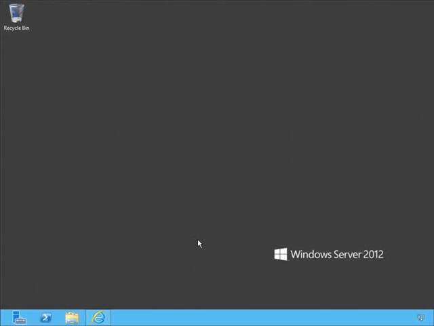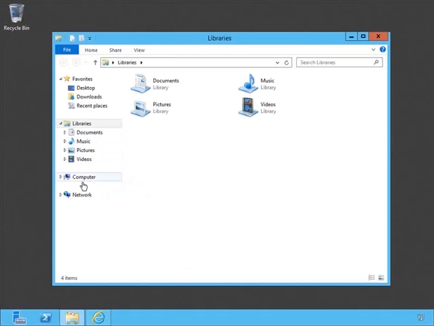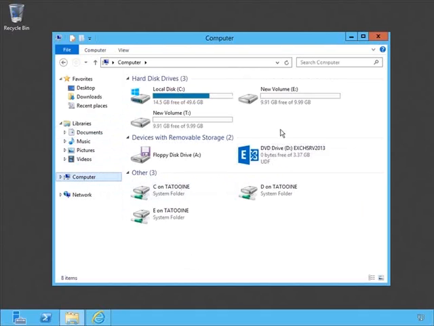Alright, so first of all, in order to complete our scenario, we had to make a change to our server. We had to increase the server's volumes, and what we did was, if we go to Computer, you can see here that we now have two new volumes. We have a volume letter E, and that's going to be for our database and EDB. That's why I chose the E letter there. And we have new volume T, and that's for the transaction logs.